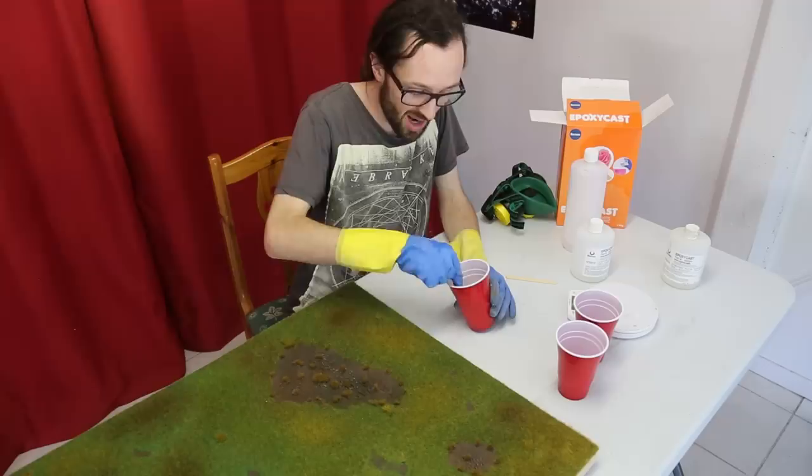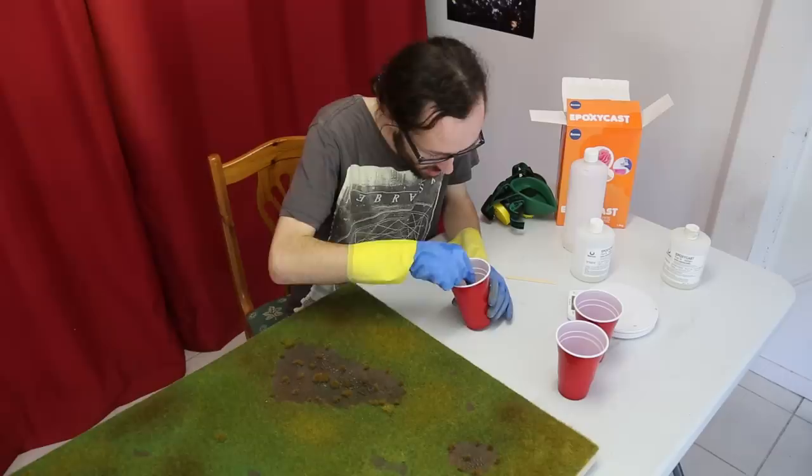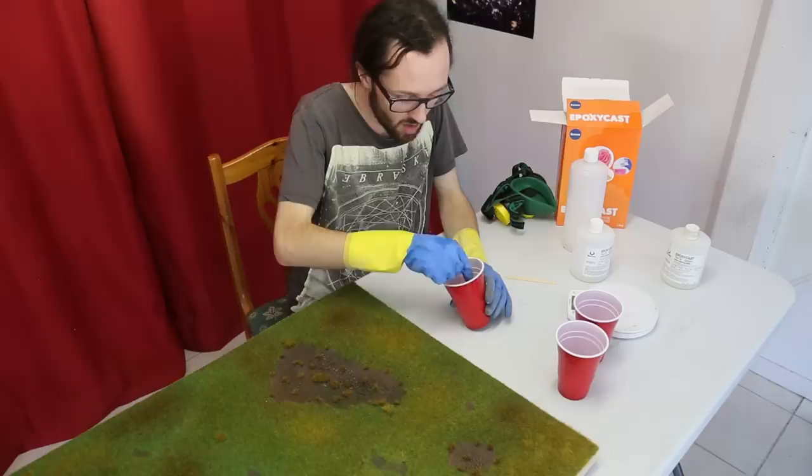Alright, so I've got a little bit of bubble in there, and honestly, a little bit of bubble's not so bad, right? Because it's a big sort of marshland, it'll kind of just look like ripples in the water or whatever.